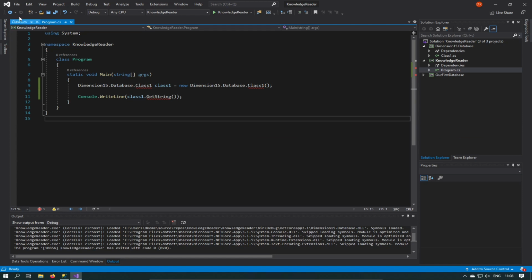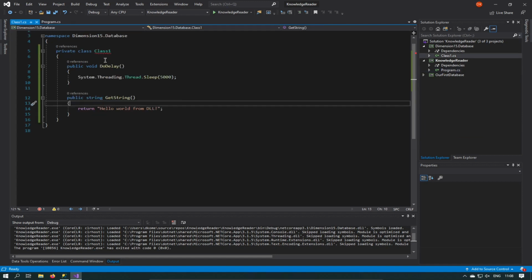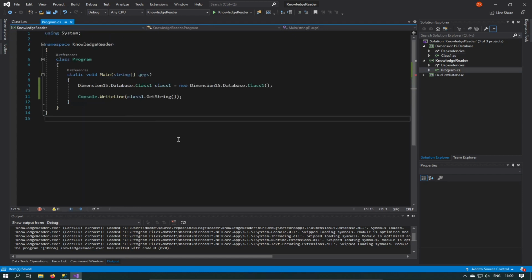So if we make it public again, and we get this string, for instance, we make this private. What happens now is we've got class 1, which is now public again, but this method is private, so we can't get to it.